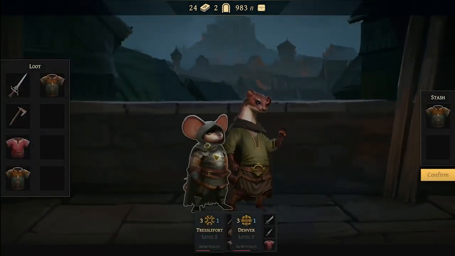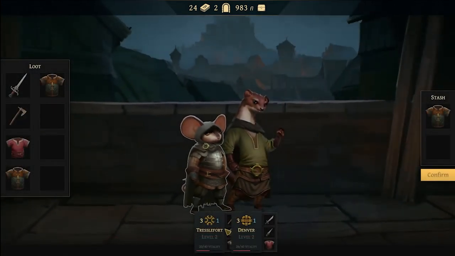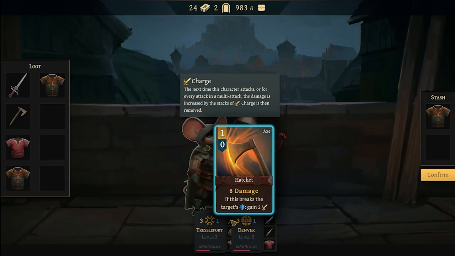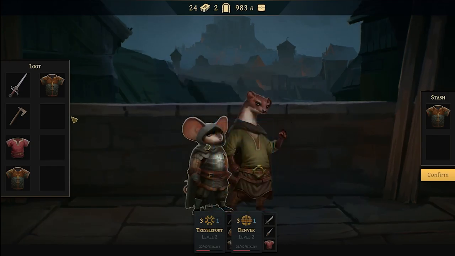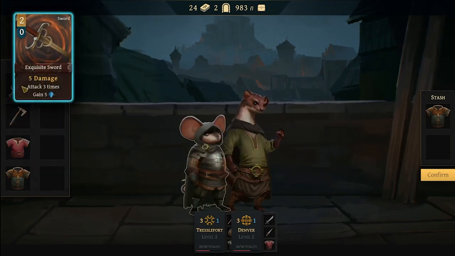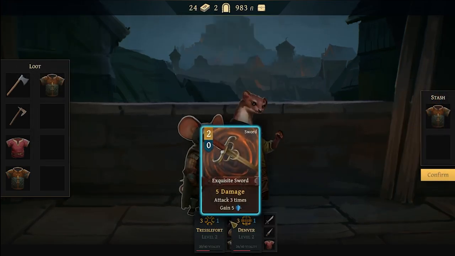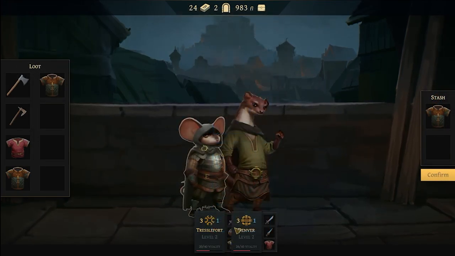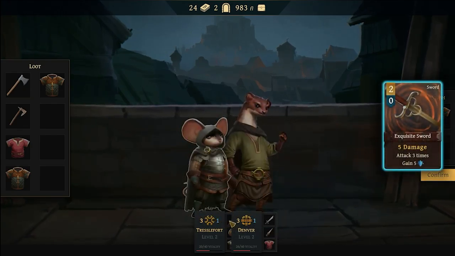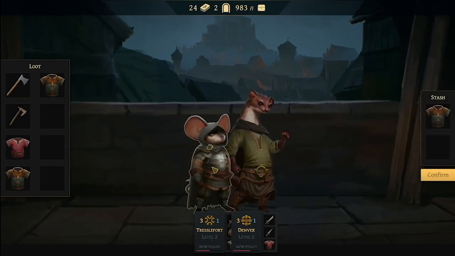And this one here, something's going on. The interface is kind of bugged out. There we go. If this breaks the target's armor, gain 2 power. I'm not too worried about that, really. So I think I'm going to give him that, so he can stack up more armor and do more damage with 3 times 5. Attack 3 times, gain 5 armor for every hit, so that will help with armor.